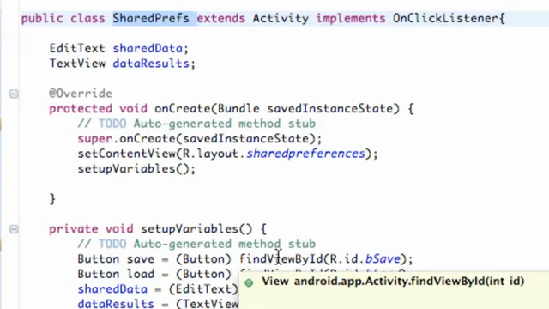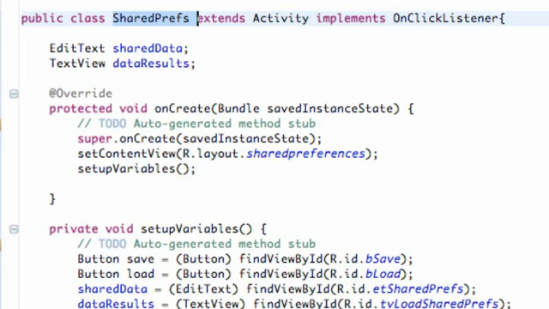And just to clarify, the SharedPreferences is a way to store private primitive data in a key value pair, and that was the definition off the Android developer page. So it's basically we're using key and value pairs to save data, and we can just save strings, stuff simply like that, booleans, different types of variables for the most part.